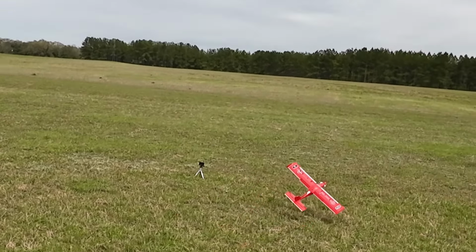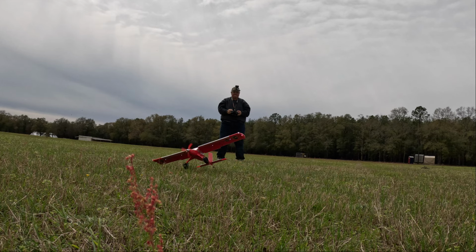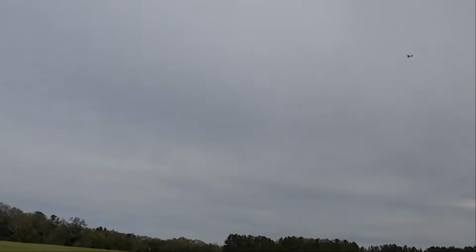Timer start. Oops. Oops. Flaps up. The wind was kind of blowing. I had the misdirection on the wind, that's for sure. The wind was blowing the other way. Oh, that was bad.